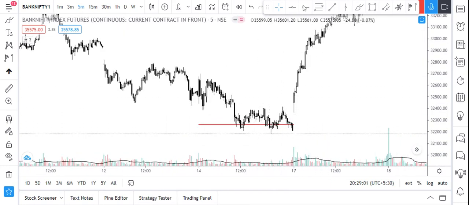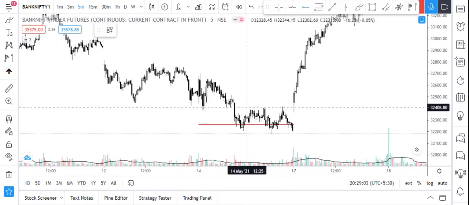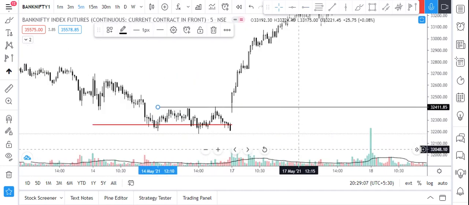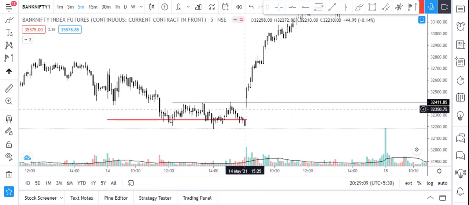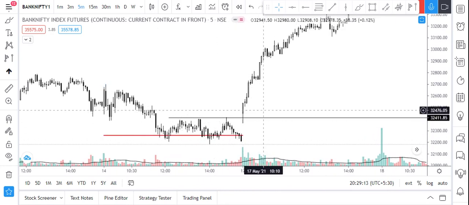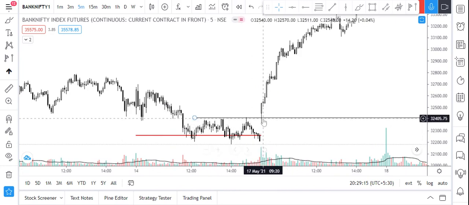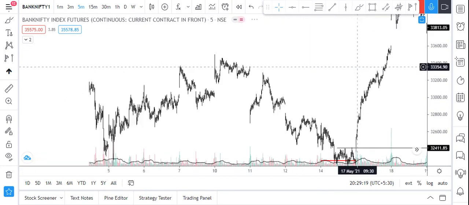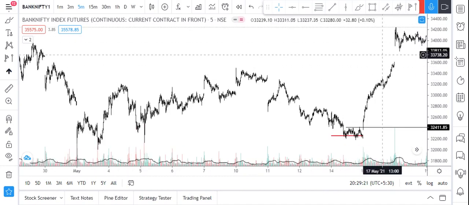Once the price gaps up and breaks this particular swing with good volumes at the bottom, this is the first sign that we're going to have a trend reversal from here, and easily we can sell a put option if we are not sure how big a move this can be. So this is a trend reversal. That's why the move is big.